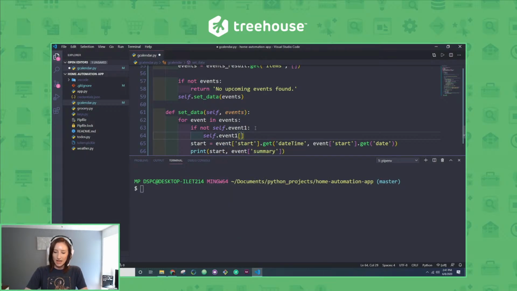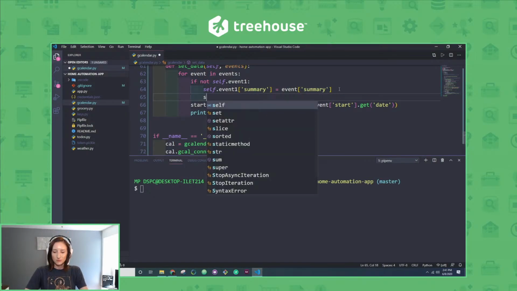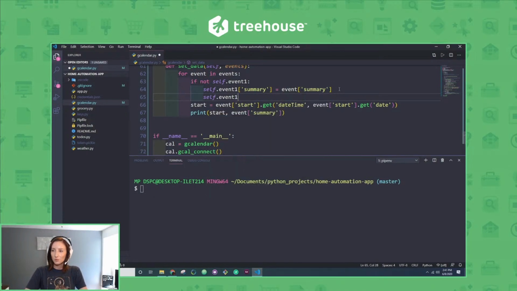So then we're going to do self.event1, and we're going to add a key here of summary. And you can guess that we're going to make it this, event.summary. And then we're going to come up here to do self.event1.